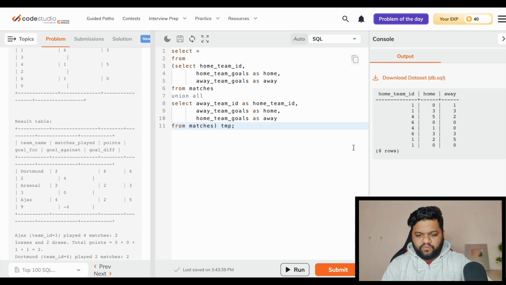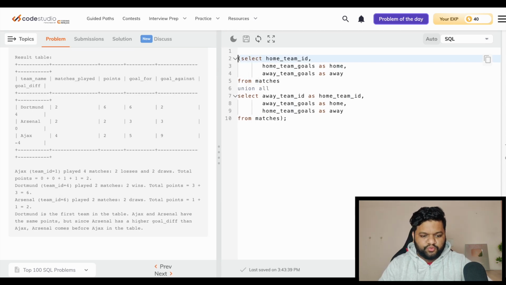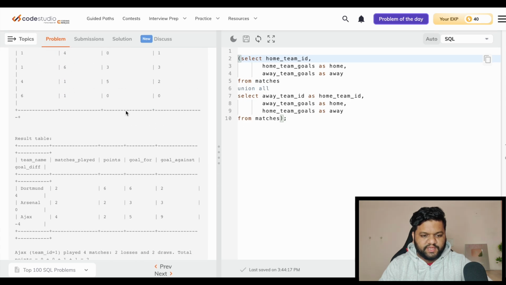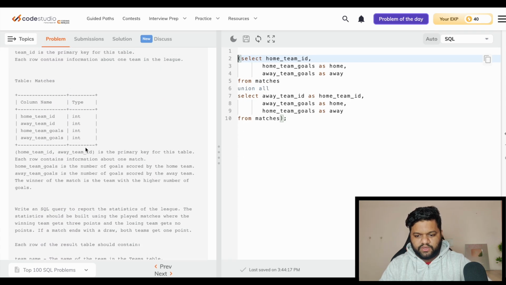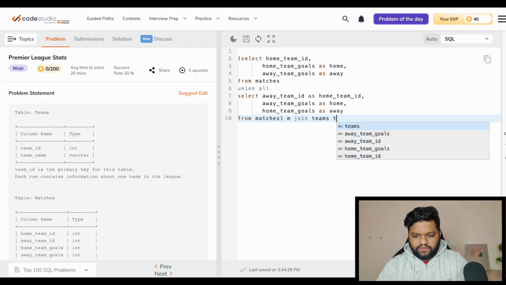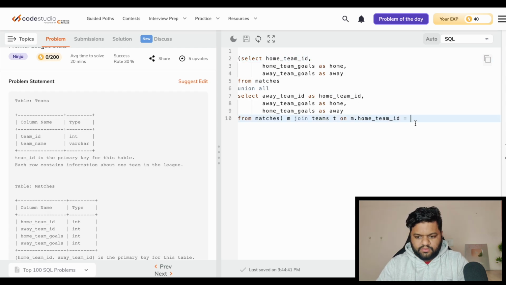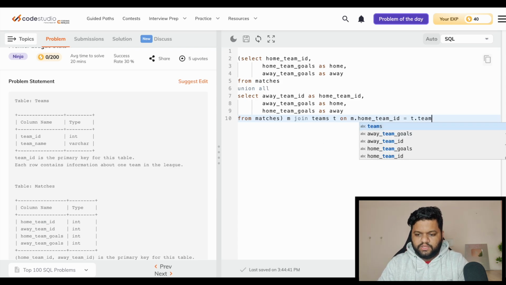So this part is done now, and after that we will simply apply the group by operations, and we also need to do the join operation because we need to bring in the team name. So here let's name it like the matches, and join with the teams table on m dot home team ID equals t dot team ID.